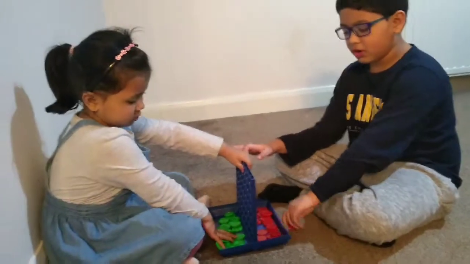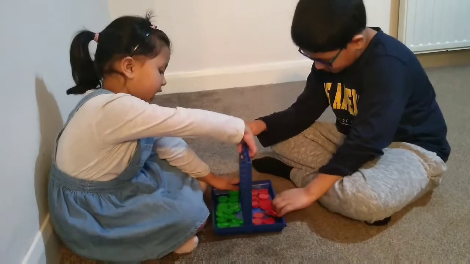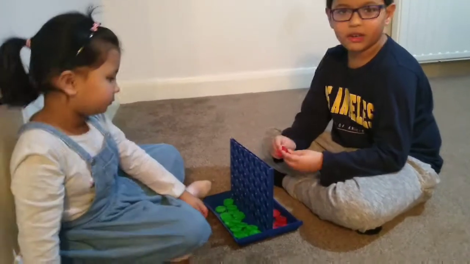First, this is the opening stuff. You have to put all your buttons four in a row. And this is how you open it like that, and you slide it so the buttons can go. Okay, we're going to start.